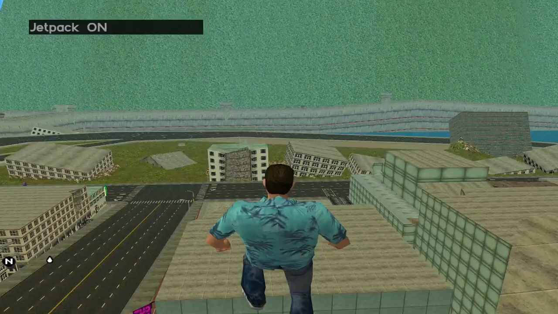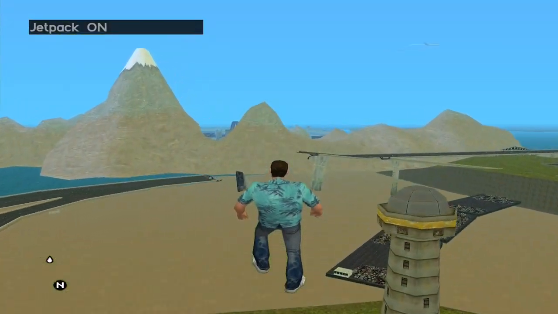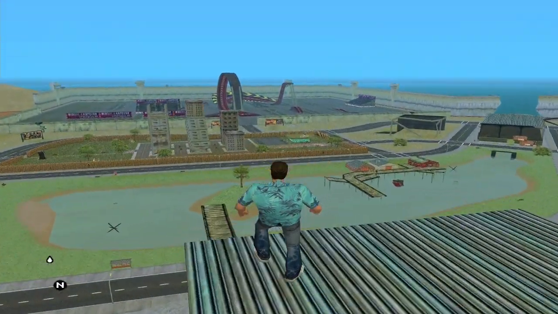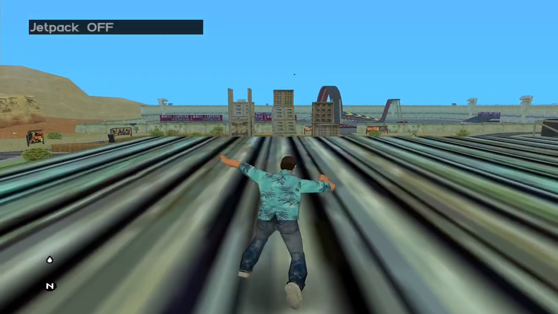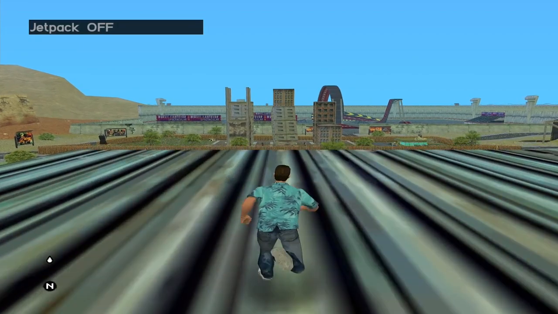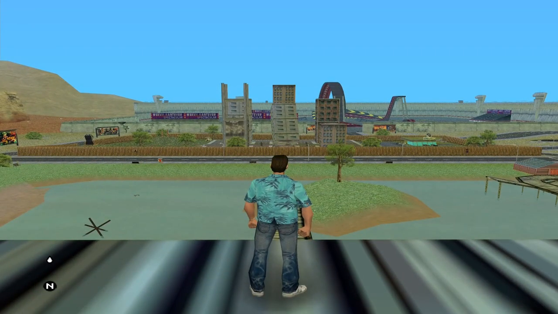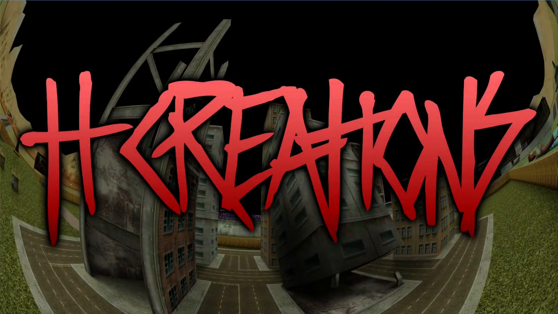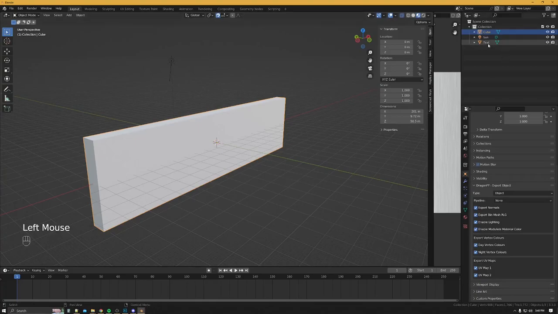The game didn't crash. That's a good sign. But the model isn't there. Why has it done it this time? Troubleshooting time again.